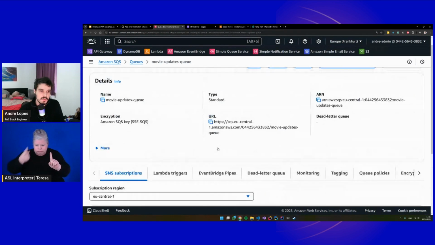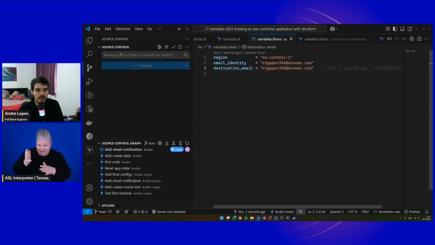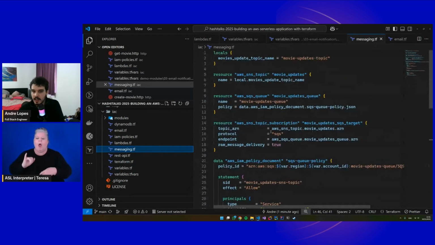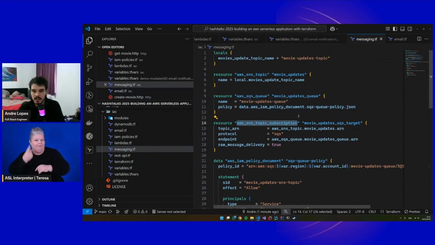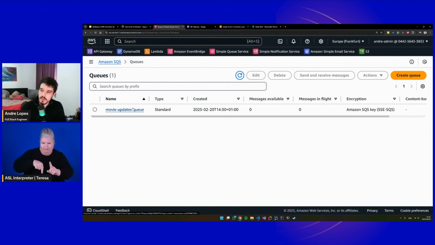But with Terraform, you can just go to your code and say, okay, I have messaging here, and I have everything connected here. So from a developer's point of view, it's much simpler to understand what's happening and see what's connected than just clicking around the console. And it gets even worse when you're dealing with multi-account or multi-region, because then you need to be changing regions or accounts, and we all know how confusing it can get.